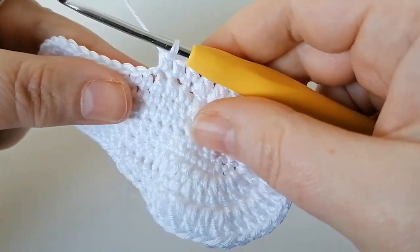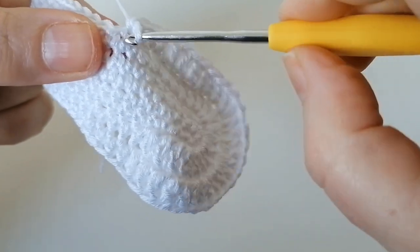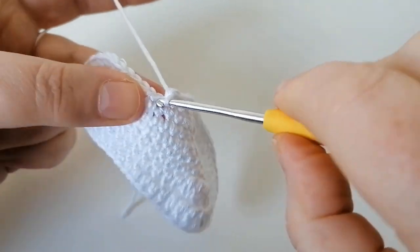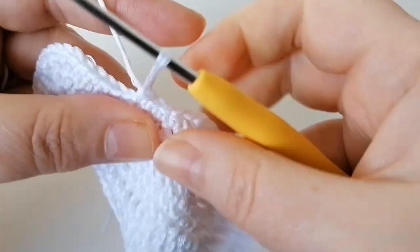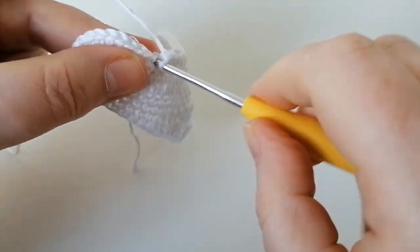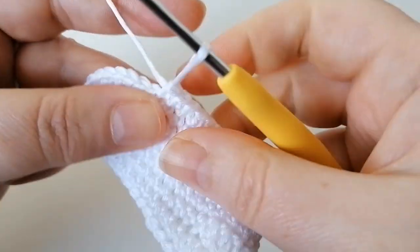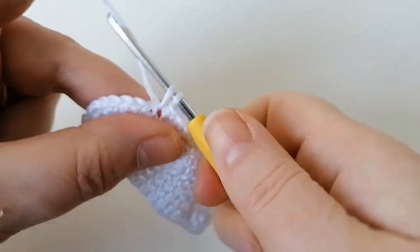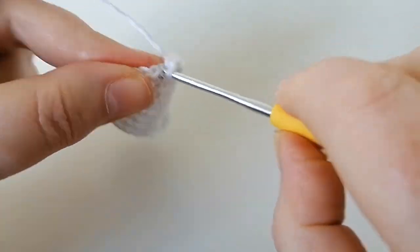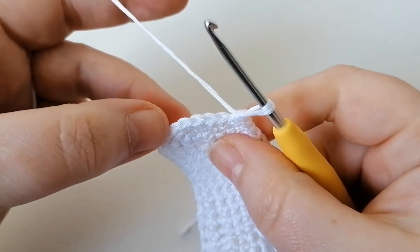And then into the next 9 stitches, you're just going to place 1 double crochet. So 1, 2, 3, 4, 5, 6, 7, 8, and 9. And then you should have 5 stitches left.